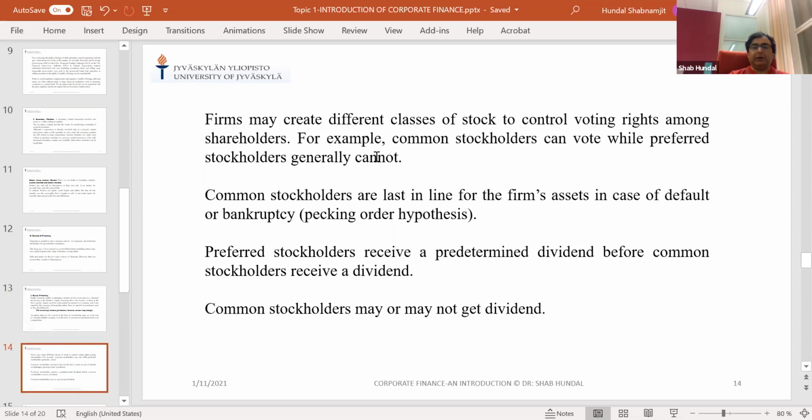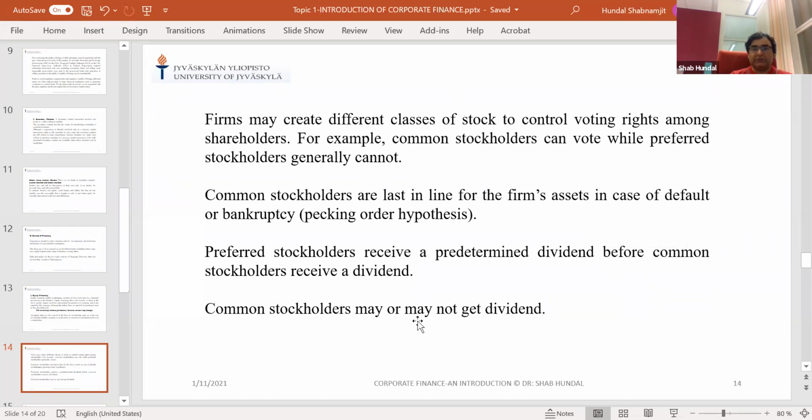Depending upon the profile of the shareholders, depending upon the utility function of the share owner, the company can create different classes of stocks. So some people want more ownership, they want more control. The others are just interested in the ownership and they want to get the profits and that's it. Okay, so there is, depending upon that.